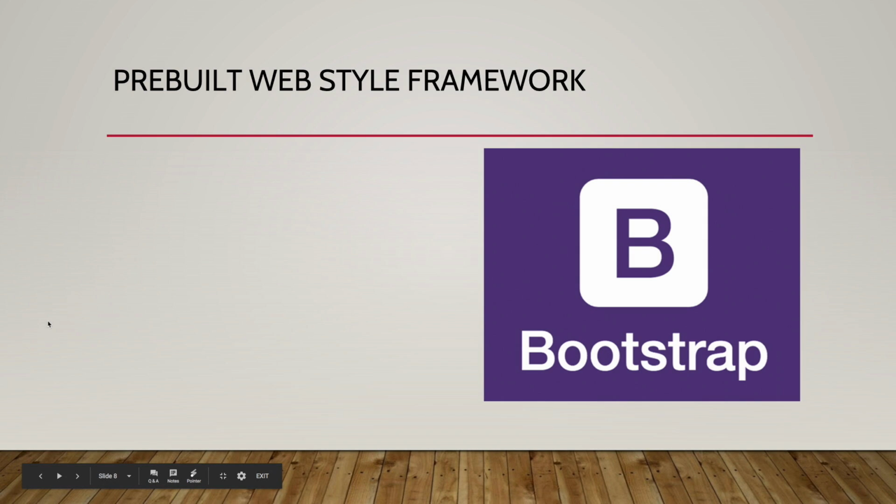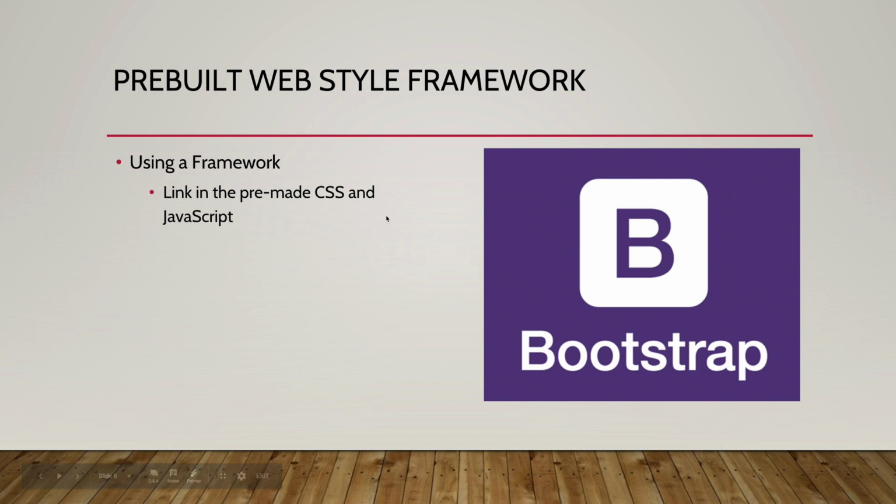So let's keep moving forward through all of this. When you use one of these frameworks, as I mentioned, you just need to link in the pre-made CSS. This is usually compiled from Sass, but it's already pre-compiled for you. All you have to do is link it in. And then very often there'll also be a JavaScript file that's involved as well, because there's some things that CSS just can't do. You then go through and you tag up your page with the proper classes. And to know what those classes are, you simply have to look through the documentation for these frameworks. We'll be digging into that quite a bit as we move forward with Bootstrap, so you'll see how that works.